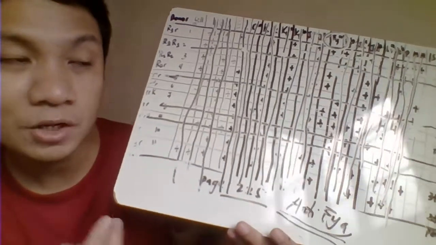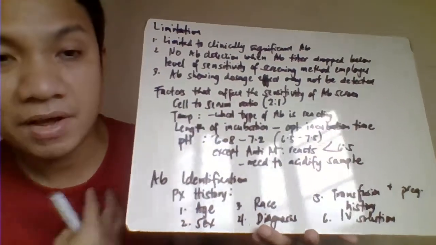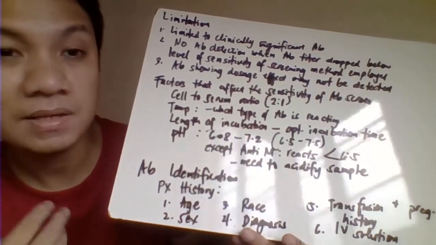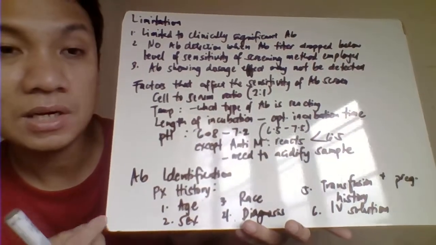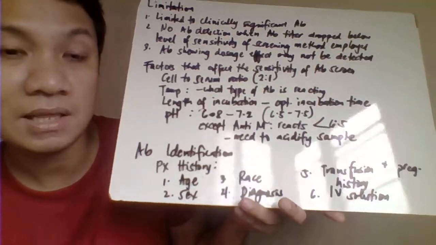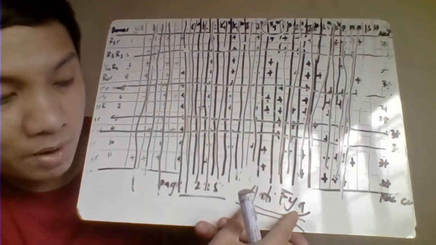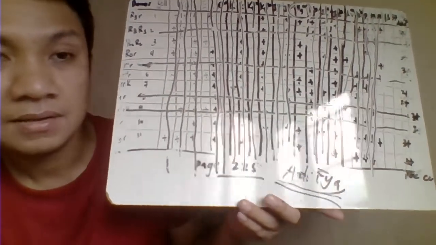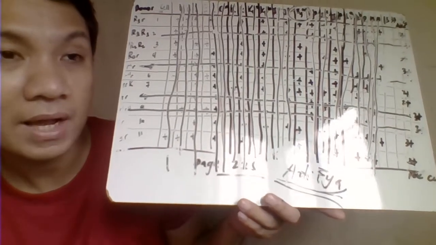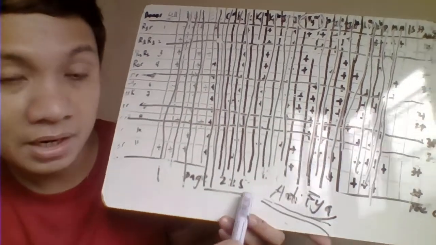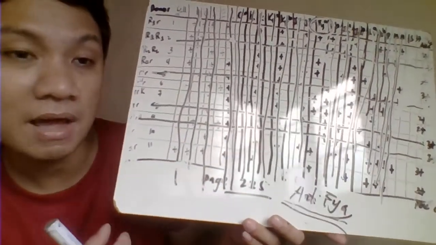Okay, so anong next na gagawin natin? Remember here that pag nag-develop tayo ng antibody, dapat previously ang patient natin ay negative for that antigen. So dapat may history siya ng pregnancy, may history siya ng transfusion, that would allow the patient to develop antibody because previously negative ang patient natin for that antigen. So for this one, mean to say that ang patient natin dati ay FYA negative. So sinalinan siya ng blood na positive for the FYA, or na-pregnant na patient na positive for the FYA, na-expose siya, and therefore it allows the patient to develop an anti-FYA antibody.